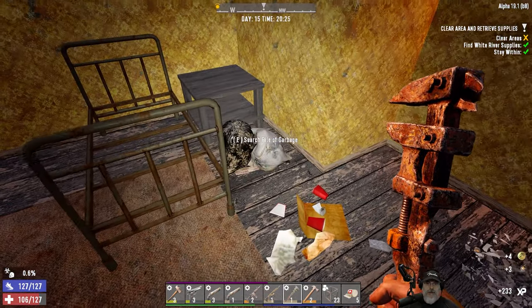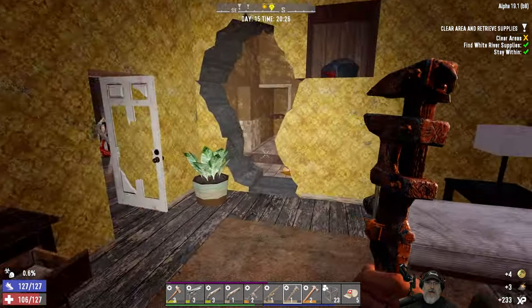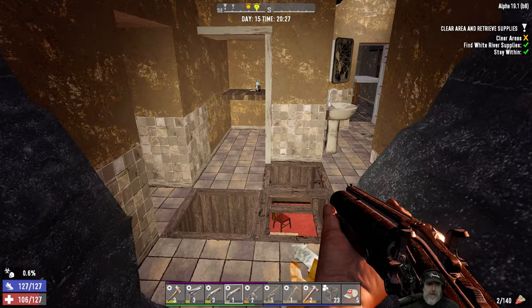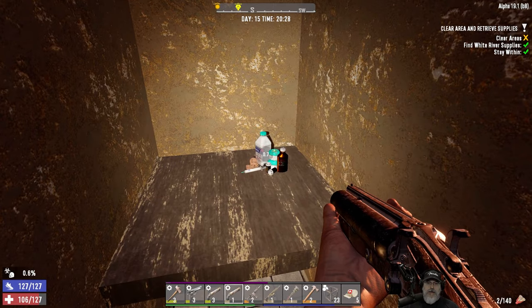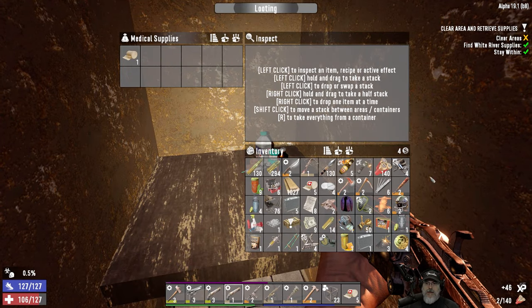Okay, we'll take both of those. Did we check this? Yeah, we did. All right, getting close, guys. Getting close. We got some meds here. Oh, we don't have room. Doggone it. We're out of room again.